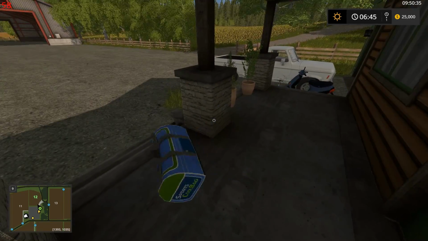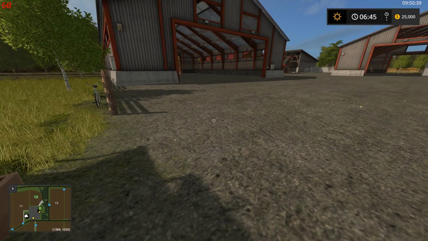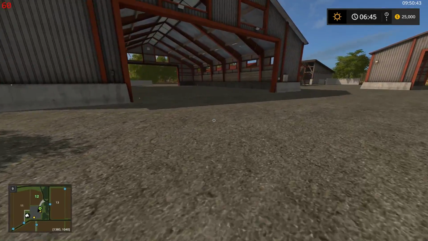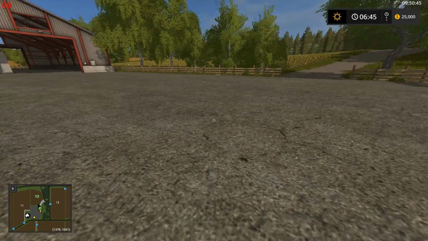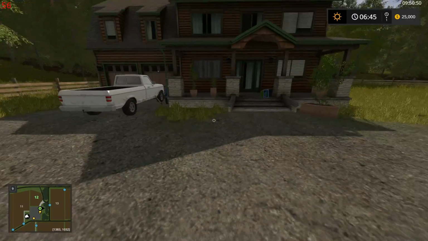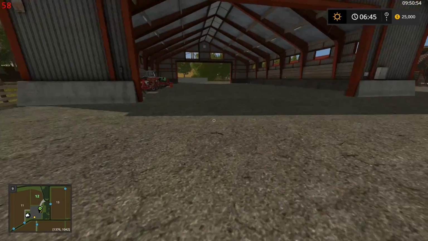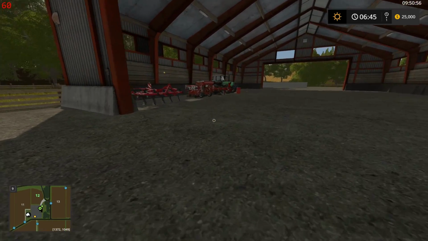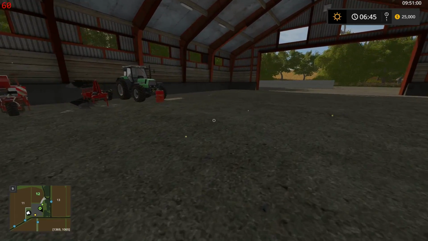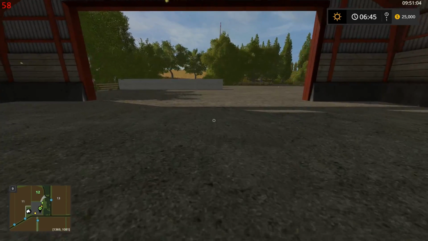So, we'll grab our equipment. I'm just kidding. I don't even know whose that is. I shouldn't take it. Let's have a look about. Okay, so this is our farm. We've got our pickup truck here, and apparently a little bit of equipment over here. There we are, a bit of a tractor. We've got our cultivator, our seeder, and our plow, in a shed big enough to put 70 of each.